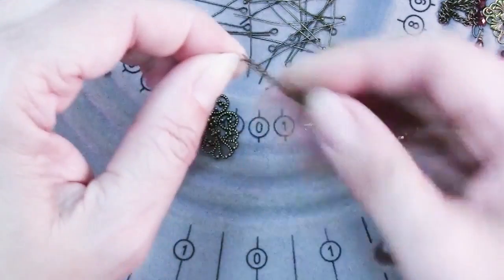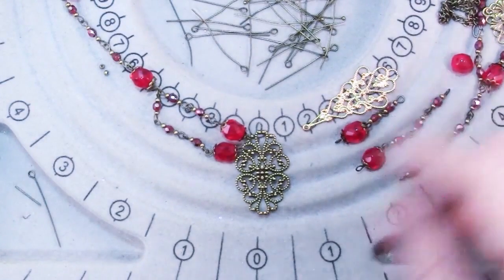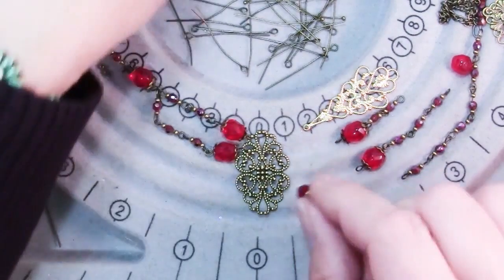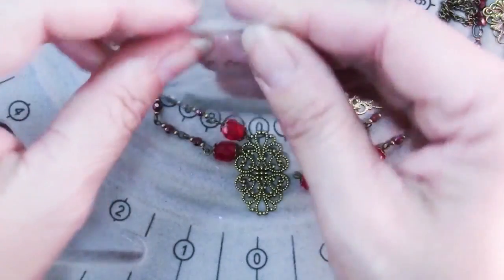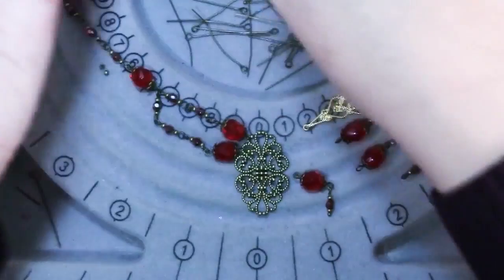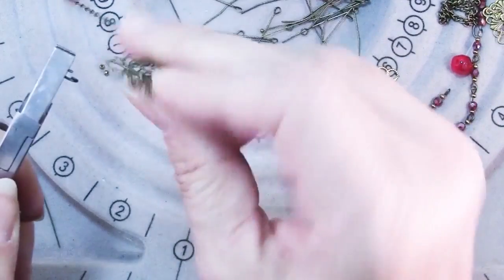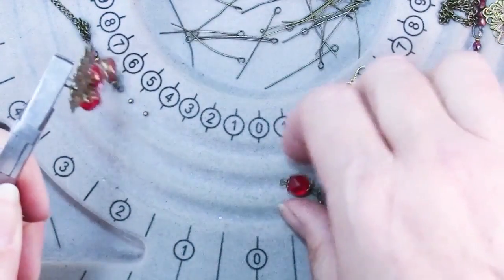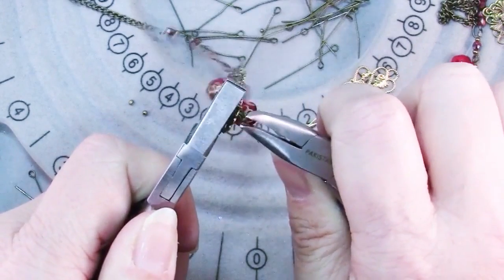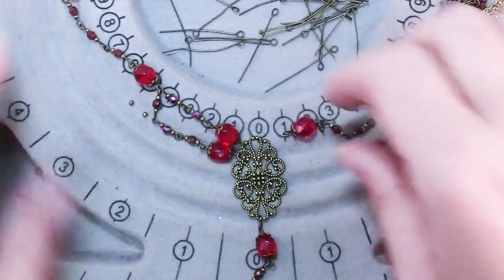There we go. And where's my dangle? Here it is. Pop that on. Now is that going to hang? I think I'm going to add that with a jump ring. I have these oval jump rings. I think that will make that hang more nicely. So the bottom loop of the filigree and the top loop of the dangle. Oh, that's pretty.